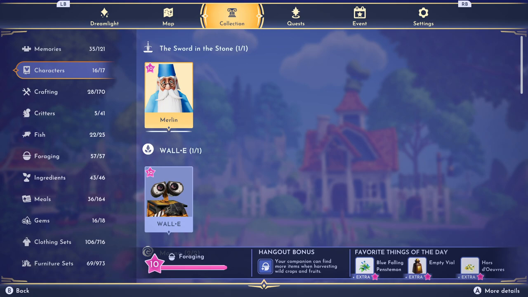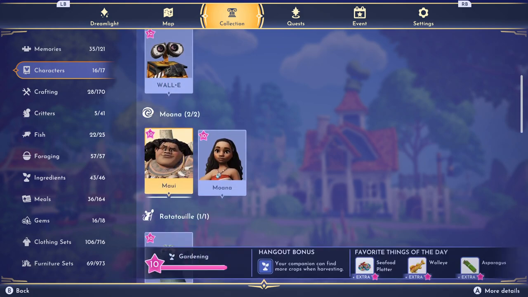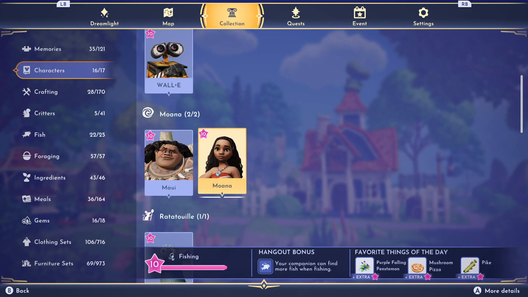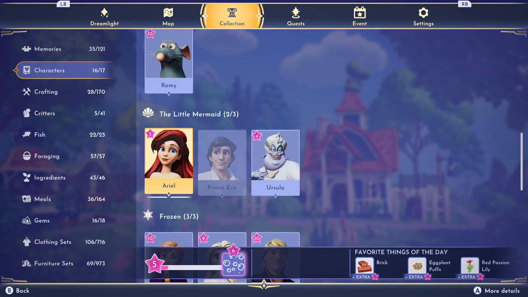Right now Merlin wants cold-pan-style hors d'oeuvres. Wally wants spring parts, red bromeliad, any aquamarine. Maui would like a seafood platter, walleye, asparagus. Anna would like pike, purple passion lemon. Remy wants tomato soup, spinach, or marinated herring. I don't think I have any of those. Still waiting on my tomatoes.